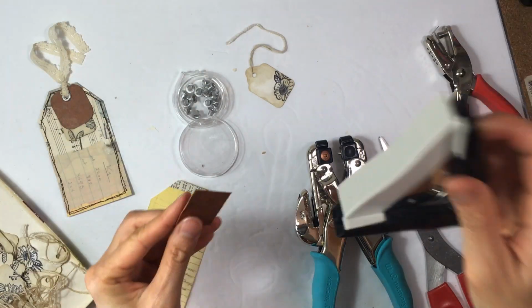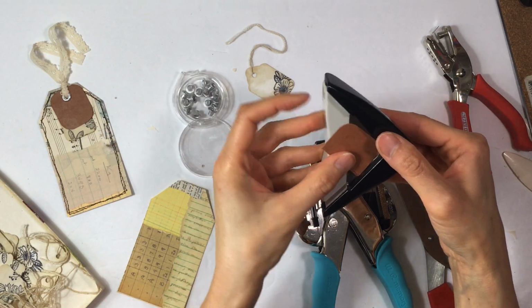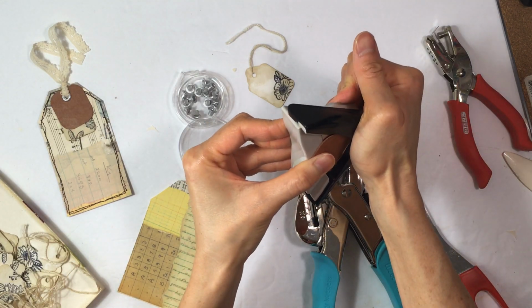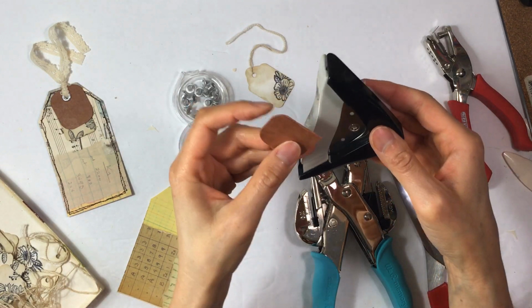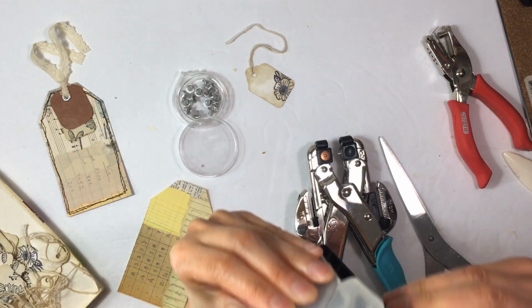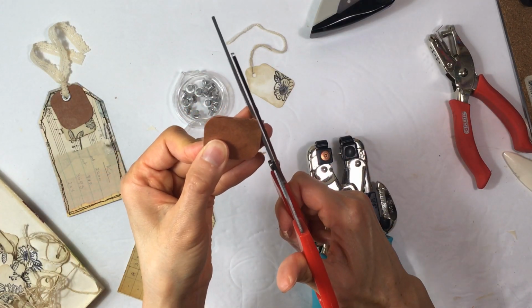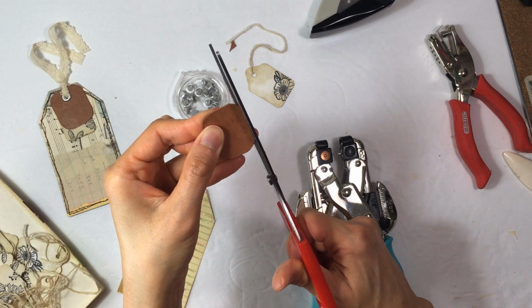I'm going to take my corner rounder, and doing this actually broke this rounder because it's such a thick folder. I think it's about time for me to get a new rounder anyways. But let me just go ahead and trim this to round it. And then I'm going to trim this edge.